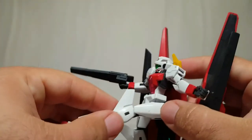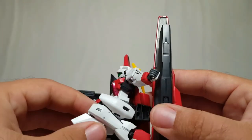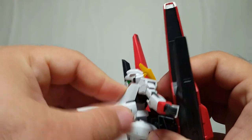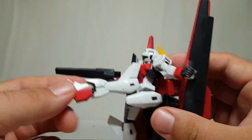Come up here. Now she does get some wicked knee articulation, mostly because of the transformation, but that's a perfect 180 on that. And if we're going to be honest, she goes perfect 180 the other way. Super kneeling powers.